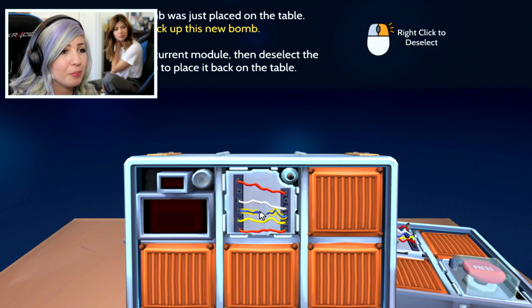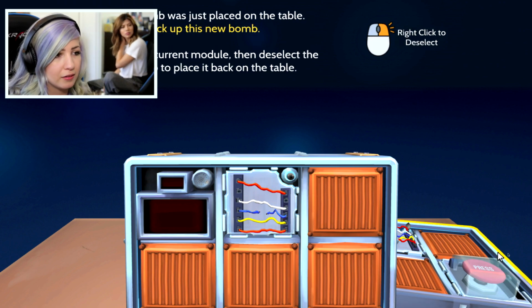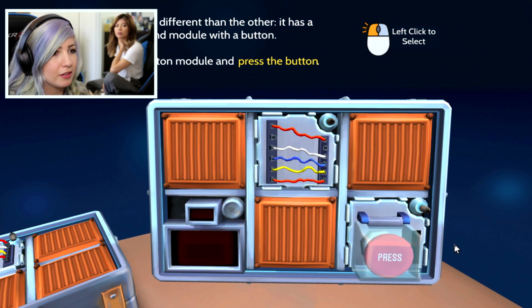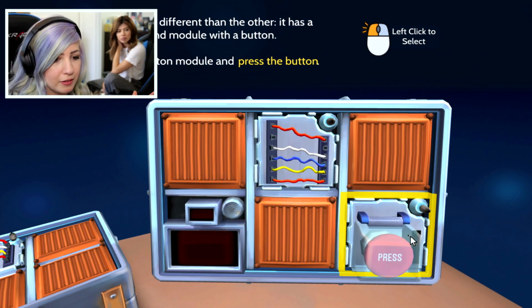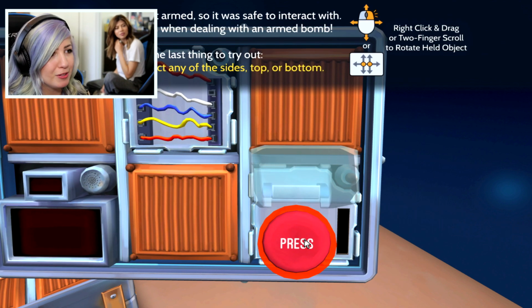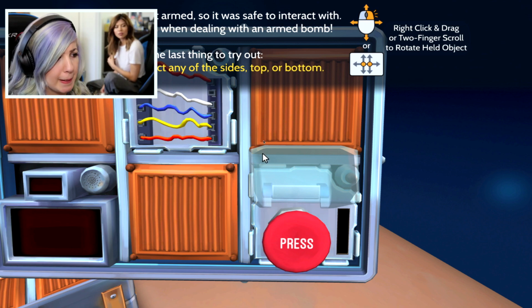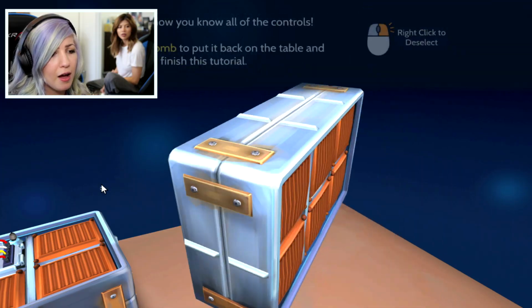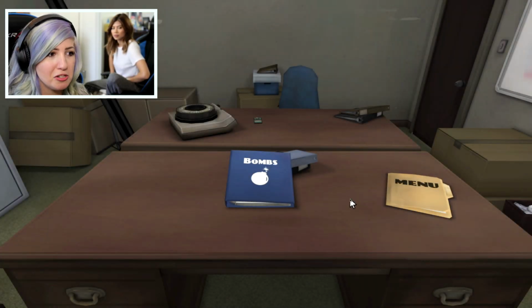Okay, a new bomb was just placed on the table. Pick up this new bomb. Deselect the current module. Okay, I got it. The bomb is different than the other. It has a second module with a button. I see that. Press the button. This bomb is not armed, so it is safe to interact with it. Don't be careless when dealing with an armed bomb. Rotate. Right click it. If you hold right click, oh! Yeah. Bombs. Menu.